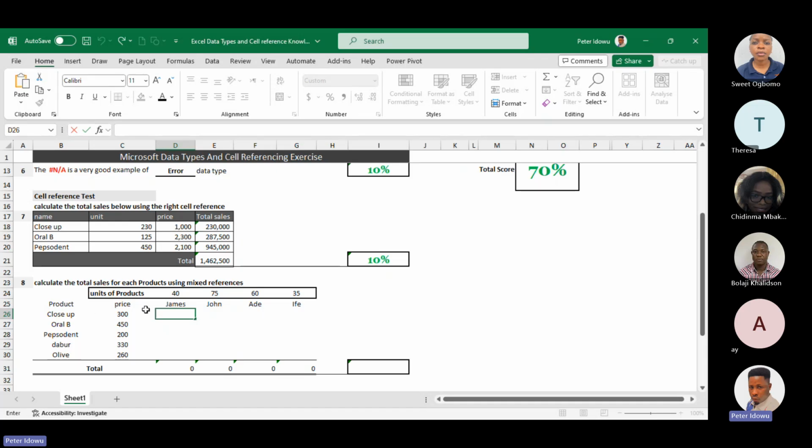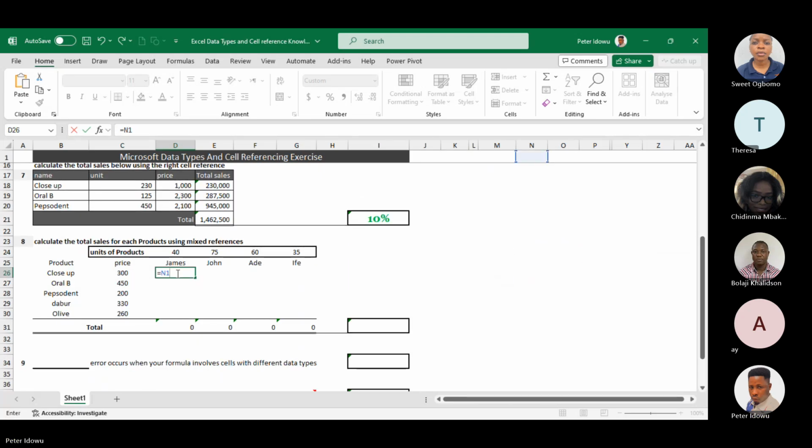So this equals to this. I want this to move down, but I don't want it to move to the right while dragging. I want it to remain here, but move down. So what I need to lock is the C and leave the number alone. I lock the C.